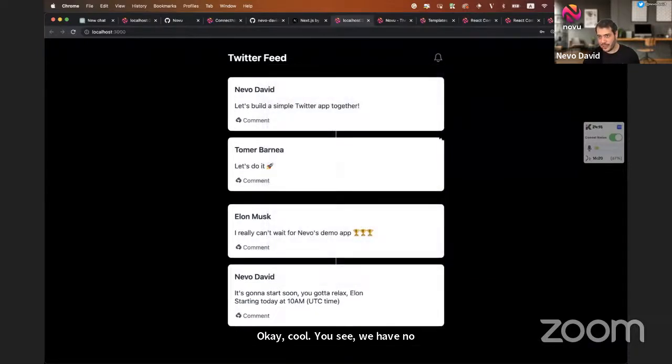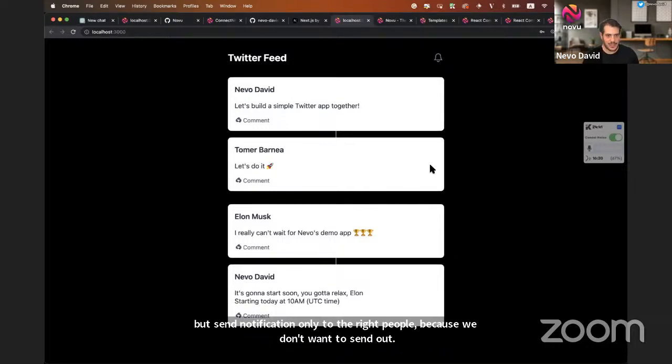Now the fun thing will be that when we add comments and we reply to those comments, we can show notifications in the bell icon. And I chose to do something like this because I want to show you how you can not only write comments, but send notifications only to the right people, because we don't want to send notifications to everybody all the time, right?